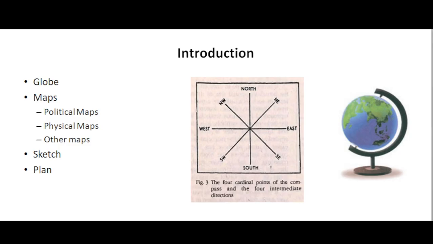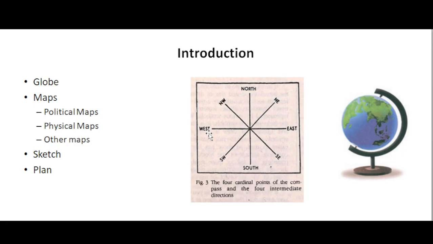In a map, it is a common practice that the top of the map shows the north and its bottom shows the south. You can see in this figure. It means that when you are looking at the map, its right hand side will be east, and the left side will be the west.